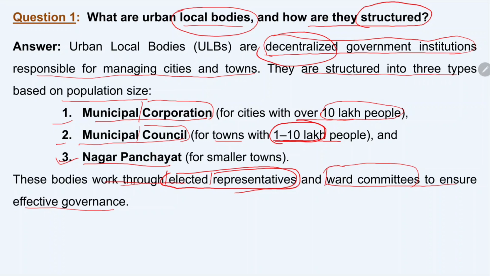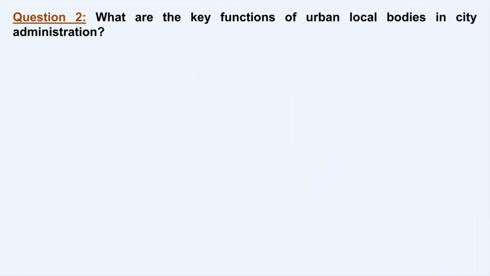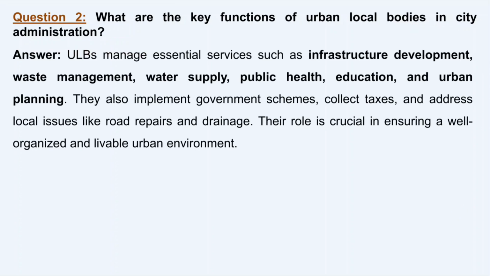So now let us move to our next question. What are the key functions of urban local bodies in the city administration? So their work is to function in the city administration, to do certain works in the city administration, isn't it? So what are the key functions? What are the important functions that you can see an urban local body doing in the city administration? So let us check it out. You can write in this way.